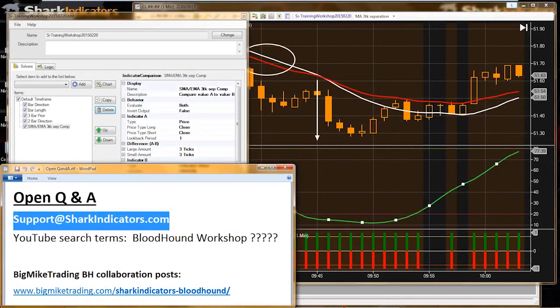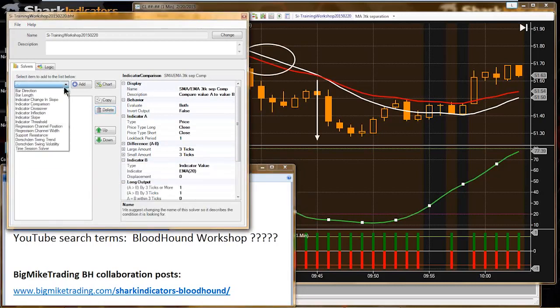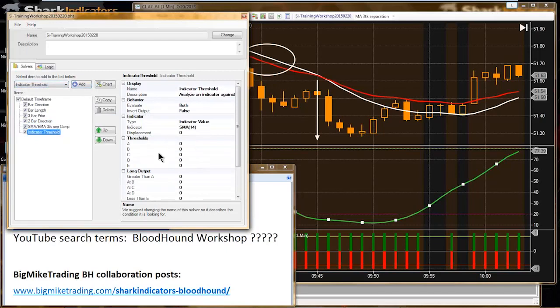All right, RJ is making the comment that on some of the older videos you'll notice that the threshold solver used to have 4 values, but now it has 5 values.